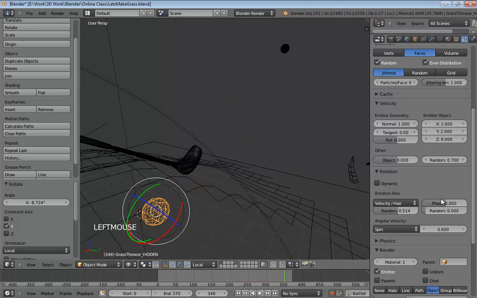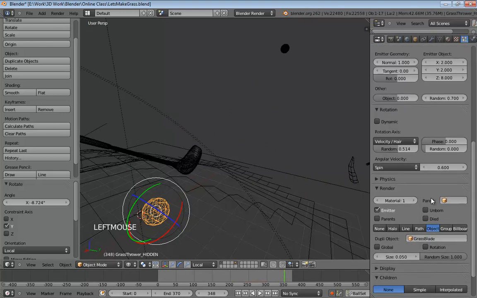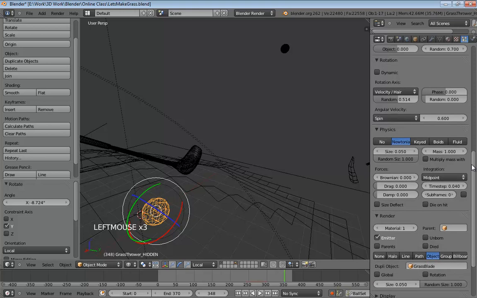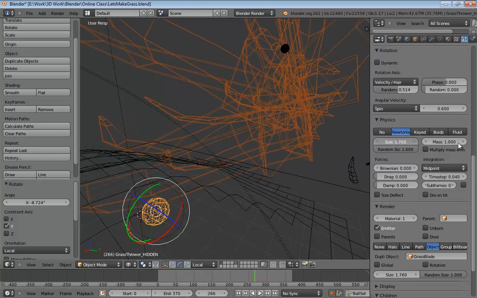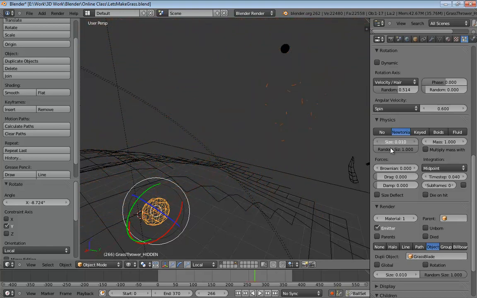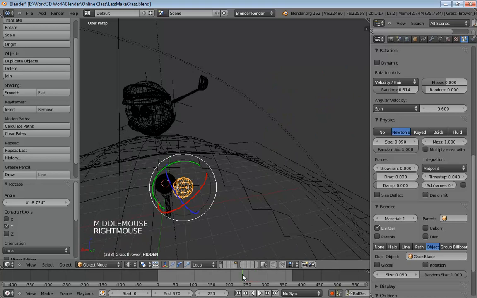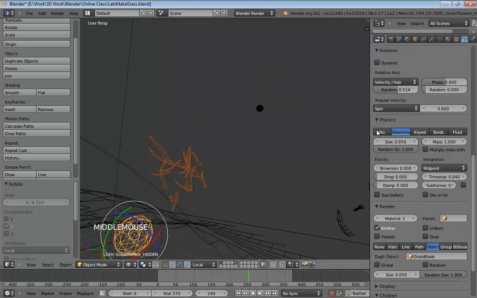Now this moves us on to the physics section. So if we look under physics, now we're going to change a lot of little things, actually. First off, we can change our size a bit. So if we come here, this is where you can change the size of your grass. So if you need gigantic blades of grass flying out of the ground, you can do that. But pull these down to something that looks reasonable. Don't be afraid to try a test render to make sure the size is about where you need it to be. I just want to mention that.